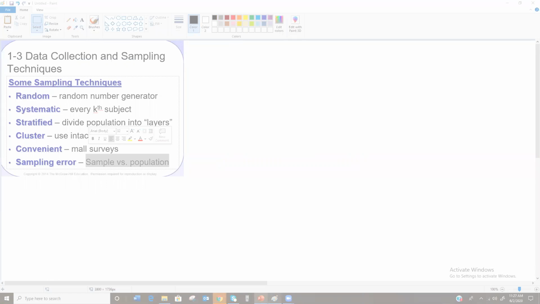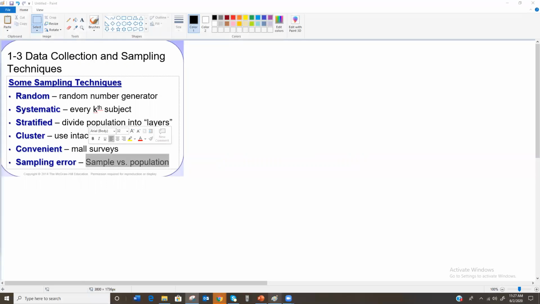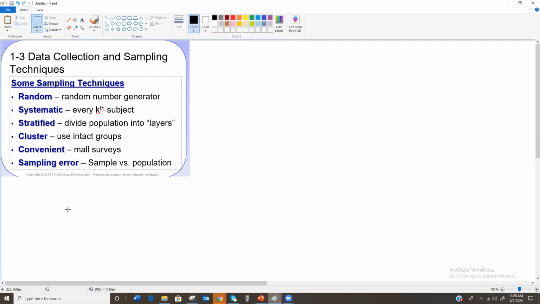So if you can randomly sample something, that is the absolute best thing to do. What is random sampling? There are random number generators on calculators. There's a website called random.org where you can say pick a number between 1 and 100, and it actually uses something like the static in space to pick a number. Random sampling is drawing a name from a hat, rolling a die, things like that, where you assign or pick things based on just something very random.